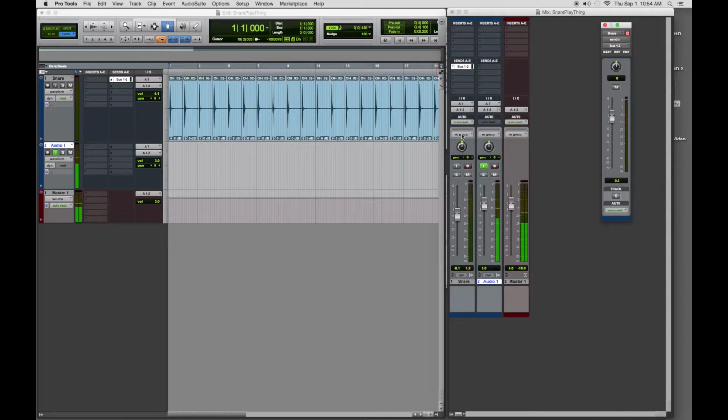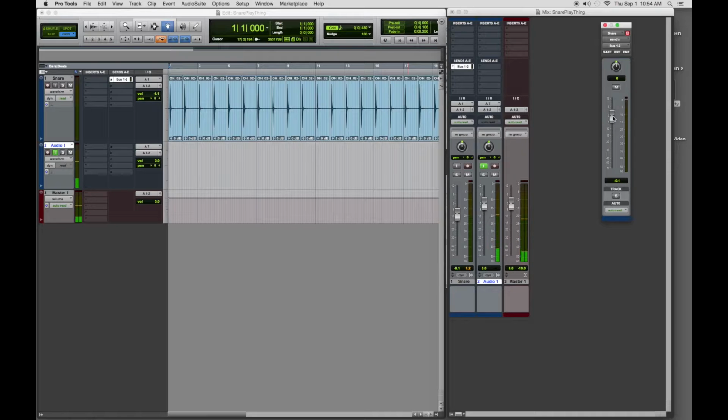So the signal is being split, kind of like a Y chord. It's going two places now instead of just one. It's going through the inserts, if there are any, and then going through the regular channel strip on into the mix, but it's also being diverted down a secondary signal path called a bus. So right now it's being sent to bus 1 and 2, and you can control the amount of signal that goes down the bus using the fader on the send.